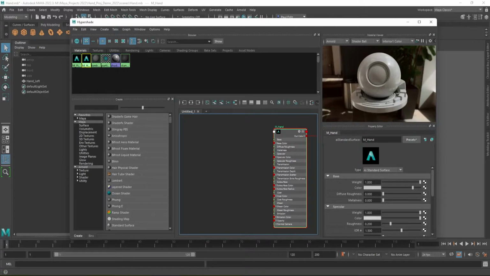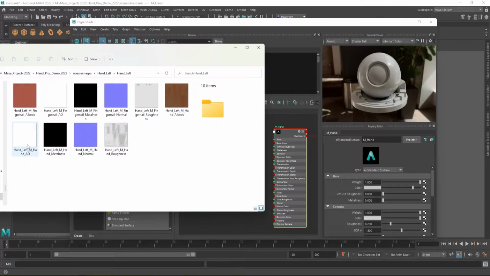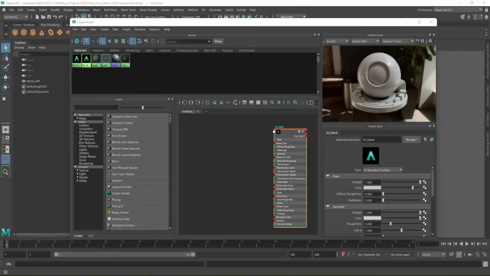And so we're going to use metalness. We'll use the normal as well, and our roughness for our hand. The ones that are going to have the biggest effect are the normal, which doesn't look like there's all that much on there, our roughness, and our albedo. So let's go ahead and get those four textures set up.